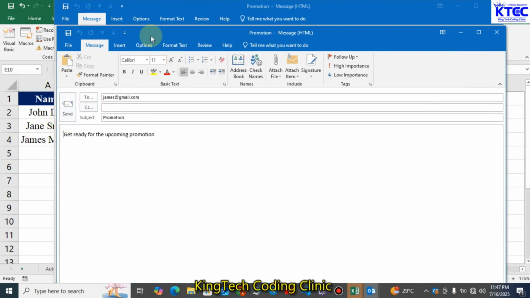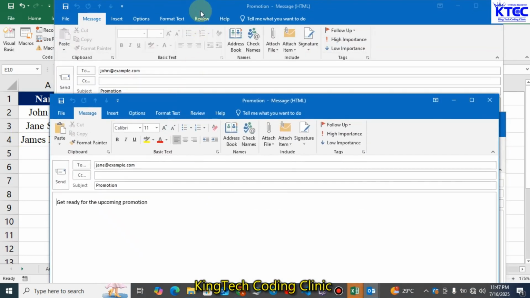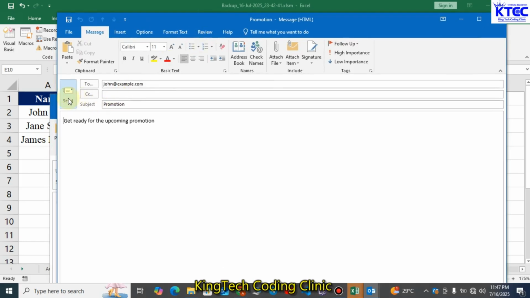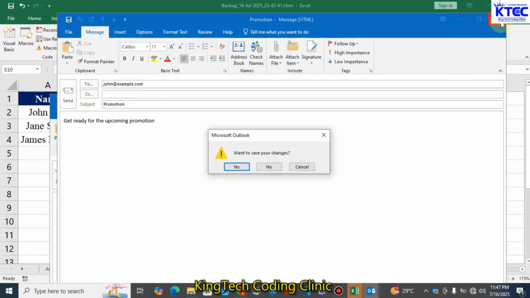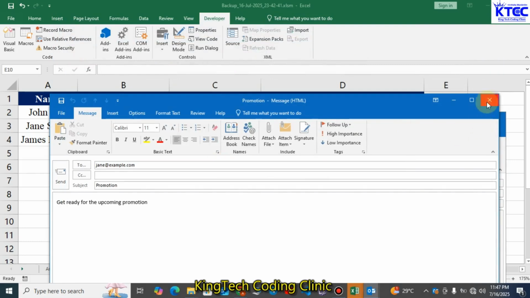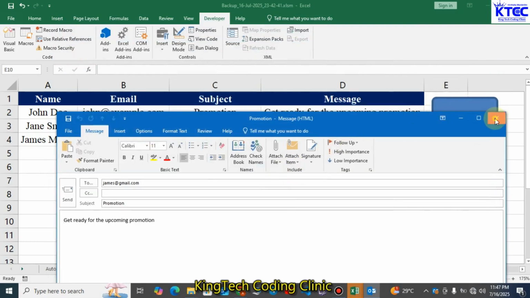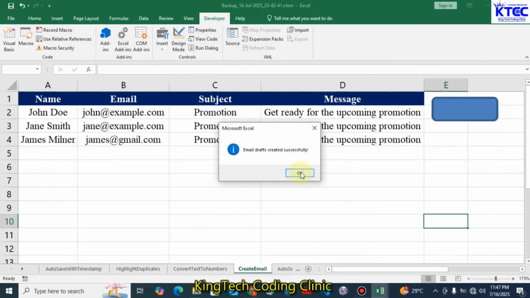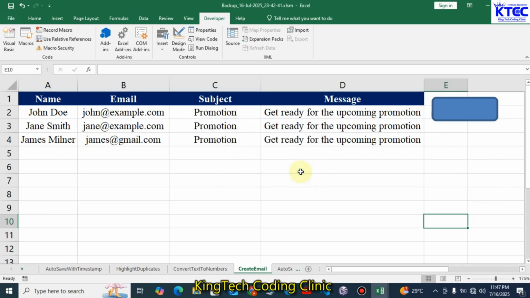So you can see this for the first person, second person, and third person. So what you need to do is just click on send, and then you have the email sent. Now if you want to make it even more interesting, we can do some little changes inside our code, and then everything can be sent directly by just a click of the button without you having to even see them and click on send again.